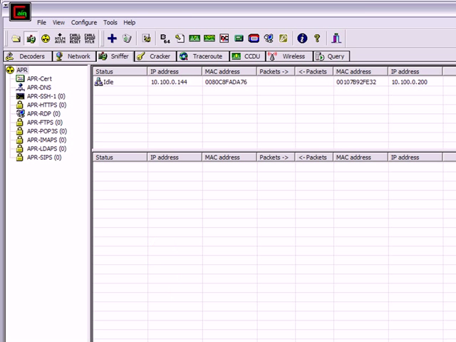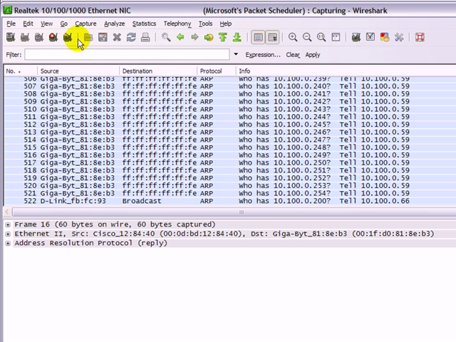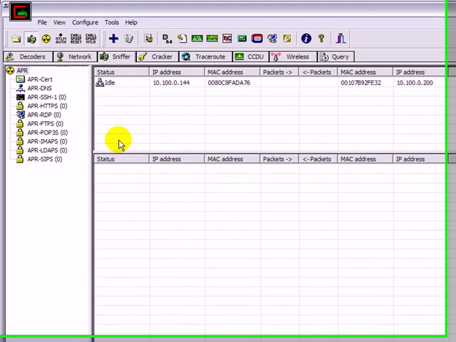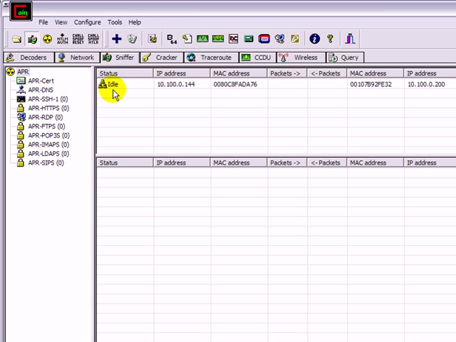But what I'm going to do is come down here and start another Wireshark connection so we can actually see what it is that Cain is doing when this takes place. So now an ARP capture is running on Wireshark, and I'm going to come up here on the button bar and click on this little nuclear radioactive looking button, and that's actually going to start the poisoning. So I click on that. Now I'm actually poisoning, and as soon as I start to see packets moving back and forth right here, I'll know that the man-in-the-middle attack is now in effect.